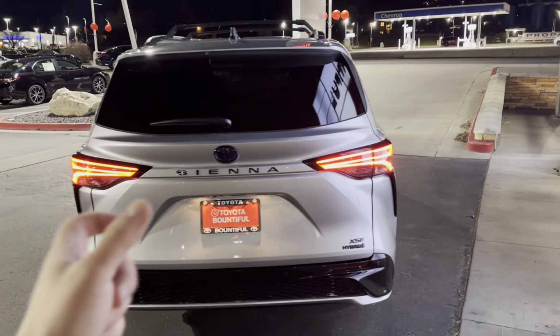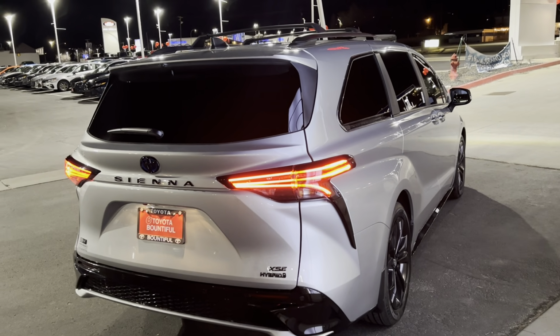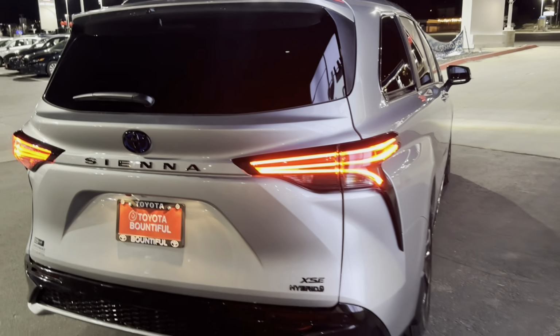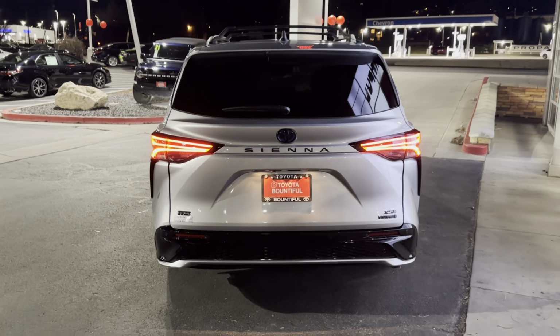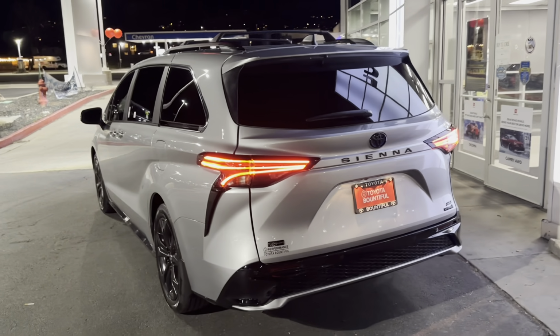Of course, they hike up the price a little bit on that, and I'll talk more about that in the following video. But it wasn't absurd, if I'm being honest with you guys. And I'll show you the window sticker here in a second. So I love the blacked out accents. It being a 25th anniversary edition does make it a limited vehicle, if you believe that or not.